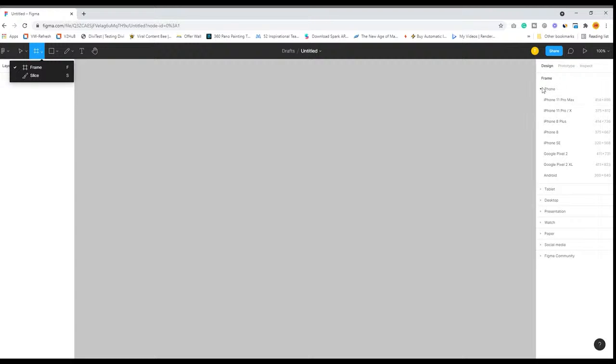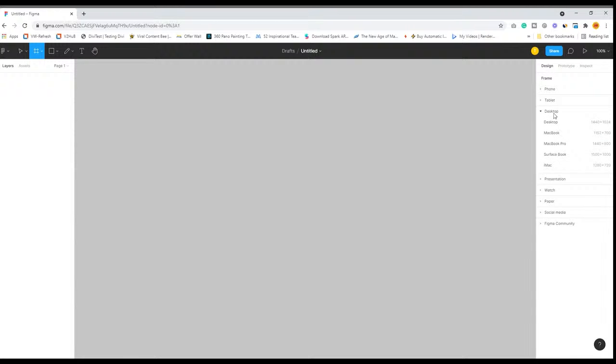If you are selecting phones, there are iPhone 11 Pro Max, iPhone 11 Pro X, iPhone 8 Plus, iPhone 8, iPhone SE, Google Pixel 2, Google Pixel 2 XL, and Android devices, which is a generic Android device. If you want to create interfaces for tablets, you have the entire list of tablets that is there, even iPad mini, iPad Pro 12 inch, Surface Pro, Surface Pro 4.